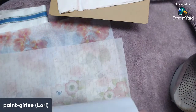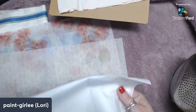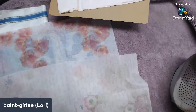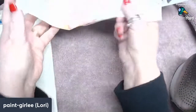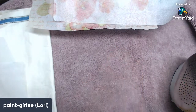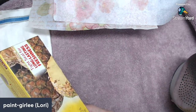And we're going to see how it goes. And I'm planning on using some of the white napkin as well. So here's a few. Like I said, if you have just come in, I just have a bath towel down on my work surface. I have a tea towel here, and I just grabbed some Glad wrap from the kitchen cabinet. Don't tell Ron.